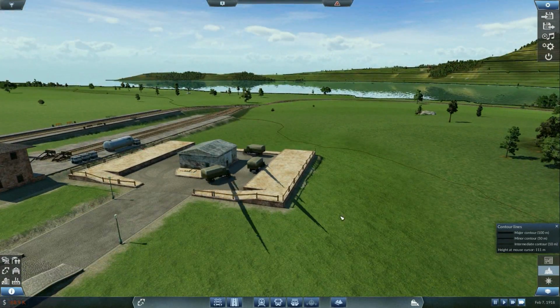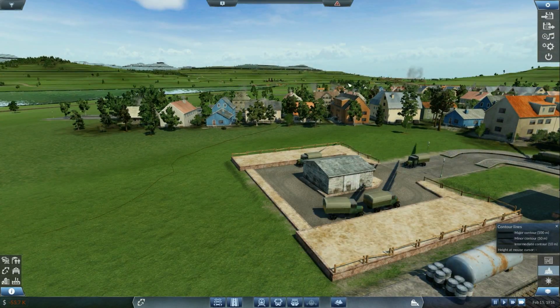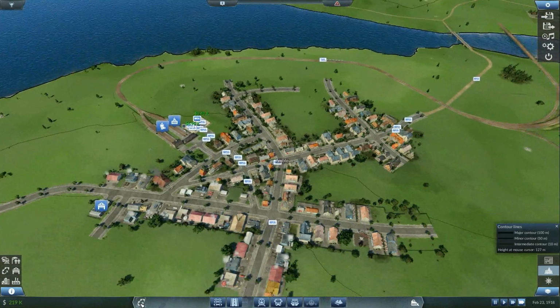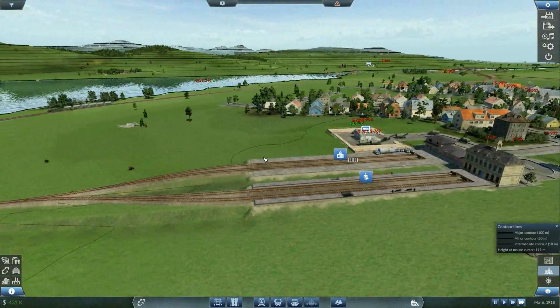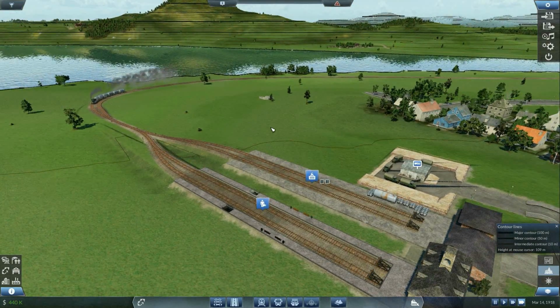And then I believe our train should be arriving soon. Yep, it's going through the overpass now, which is good. Actually, I want to check the route and make sure, yep, it's using both lines in the meantime. Okay, so we're in the green again. For now.